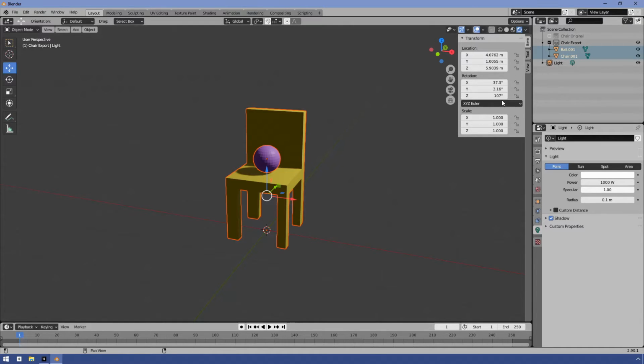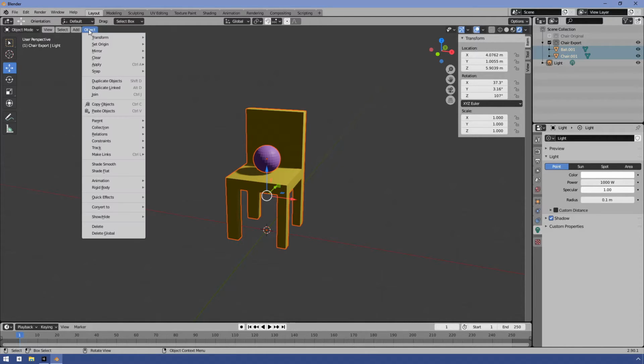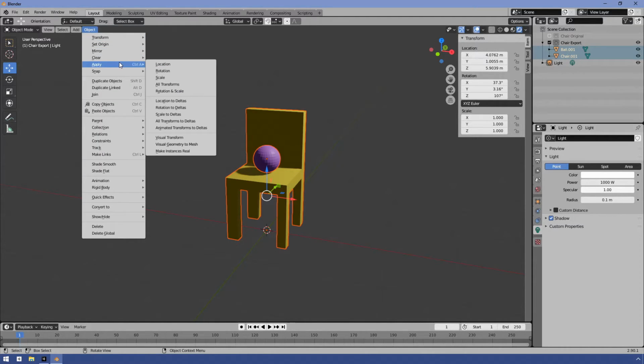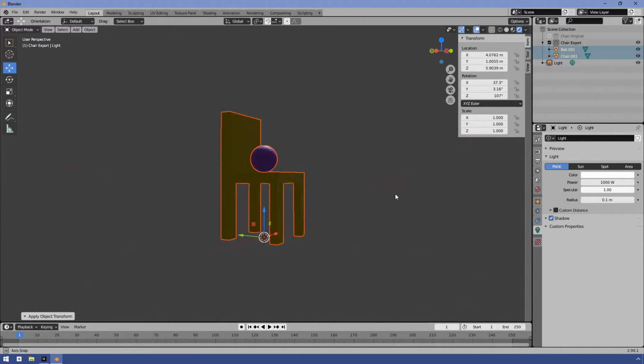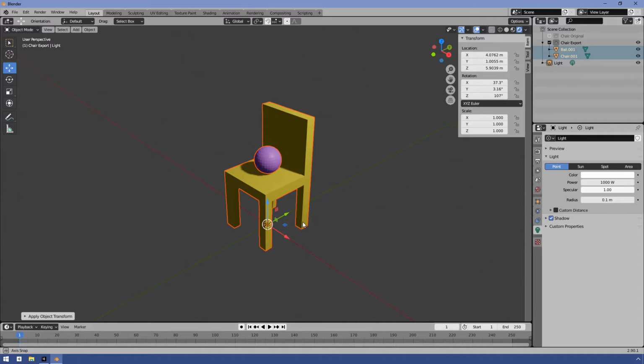I'm going to do one more set of adjustments here, right? So I did move the ball here. It's not important that I keep track of where that is. So once again, I'm going to go to apply, and I'm going to apply all my transformations here, and see once again we've got this nice spot here that's been transformed right down at the bottom for us, and so that'll make things nice and easy for us.